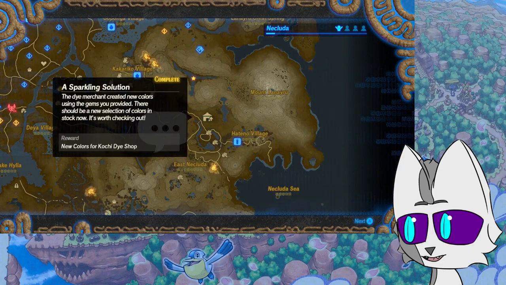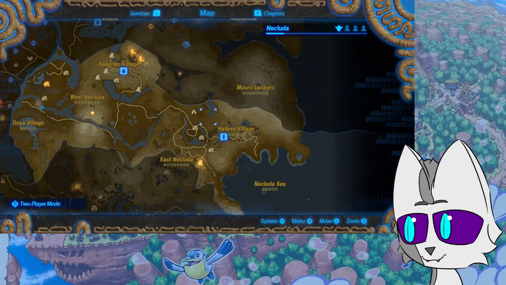You meet the dye merchant again and learn that he needs gems for dyes and to fund his business. It seems that he can't create colors without the gems. How curious. He's a scammer. Good work! The dye merchant created new colors using the gems you provided. There should be a new selection of colors in stock now. It's worth checking out.